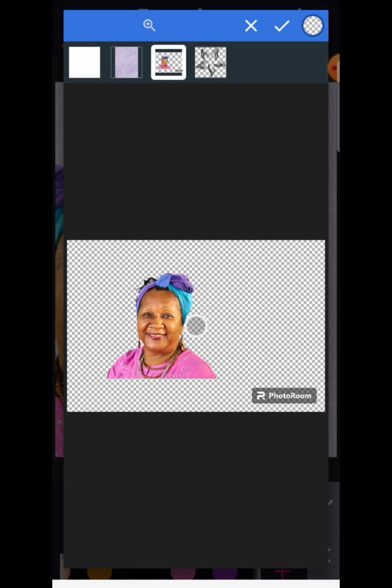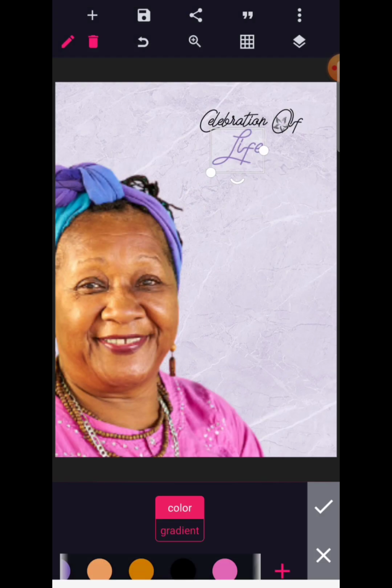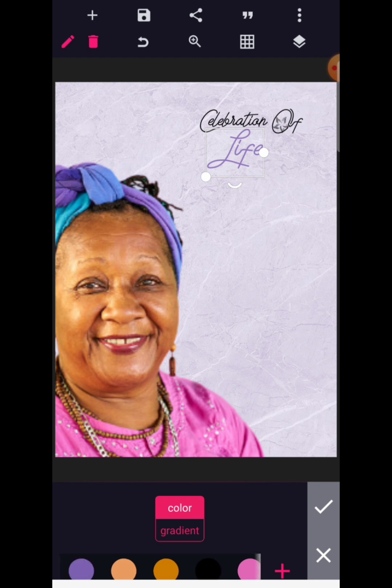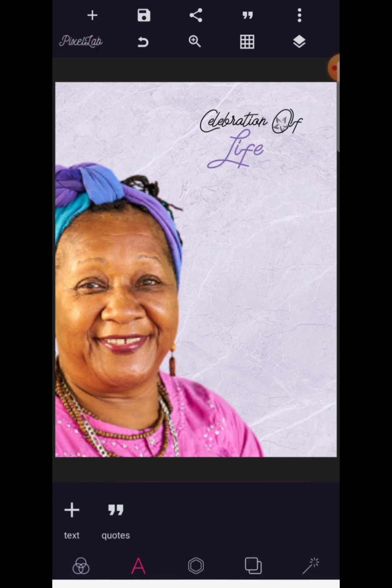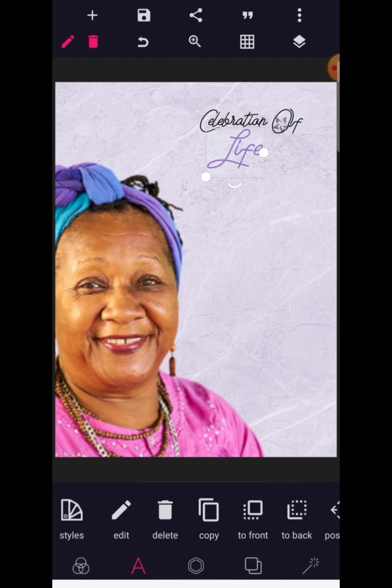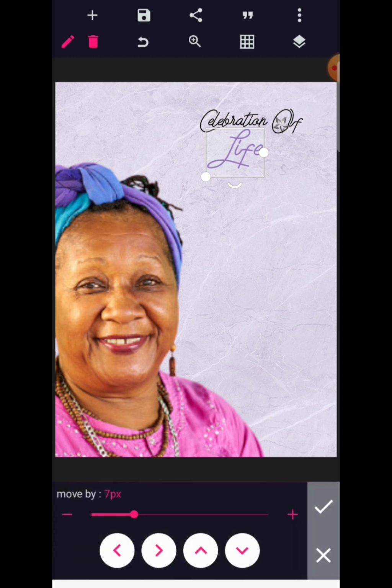If you don't know how to use these things, I did a tutorial, go check it out on my channel. I showed you how you can use Pixellab. All right, so I'm going to click the color, choose the purple from the dress of the deceased person. Then we have this purple color right here with us. As you can see, it's out complete. Fine. So I have celebration of life. Let's just push this text to align here.